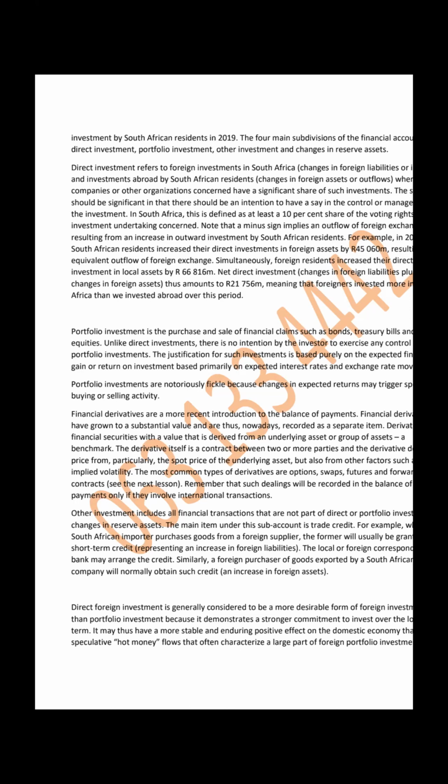Remember I said this is a flow variable, right? So if you're going to be looking at liabilities, if you look at the value of liabilities as at a certain date, that you can expect to find on the balance sheet. But here on the balance of payments, we look at the movement, whether there's been an increase or a decrease there. So if you observe that, say, there has been an increase in the liabilities, it simply means more people are investing or more organizations have invested in us, right? So in other words, we've incurred a liability in that regard.